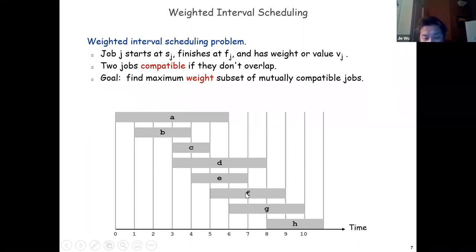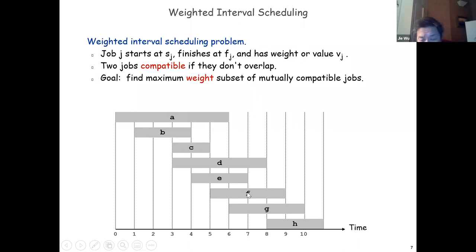If you don't want to keep it, there's a concept of the linear line. It means that it's a subproblem. The problem is from the beginning, which is the first finishing time job, all the way to your current position, which is F. So what are the best choices? Suppose you're reaching F.